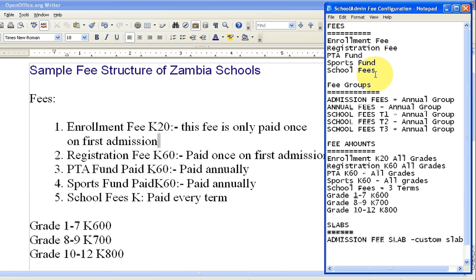So that's why we are going to put both of those fees under the admission fee group, and its type is annual. I'll explain why we have to select annual at a later point in this demo. And we have PTA fund and sports fund, which is collected annually in every academic session. And also we have school fees, which is collected every term. School fees are collected in 3 terms, and for each term the amount is given here.